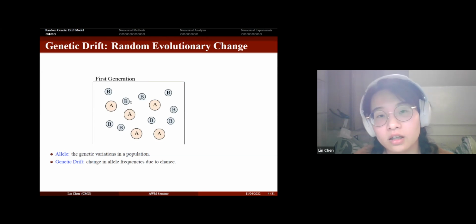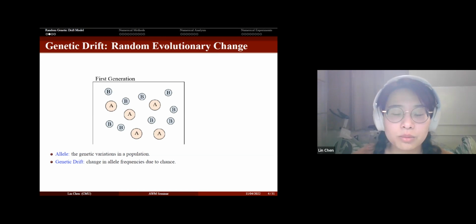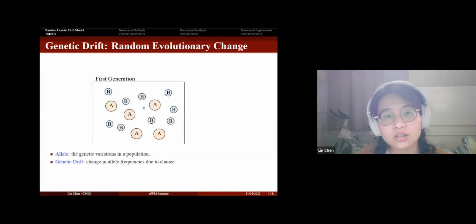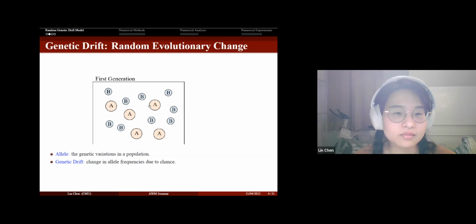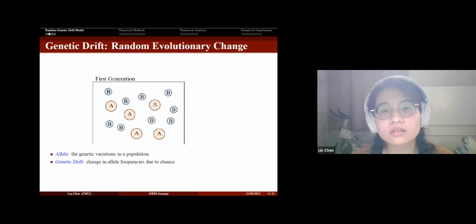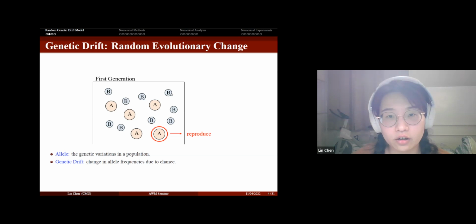Let's look at an example. This represents a gene pool. Assume each individual here is distinguished by two neutral alleles labeled A and B, a red ball and a blue ball. We can use these balls to represent alleles inside this gene pool, and so we get the first generation. Assume the allele frequency for the dominant one, the red one, is P, and the allele frequency for the blue one is Q.